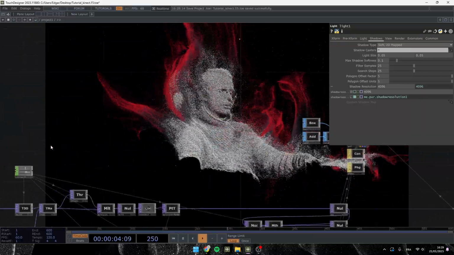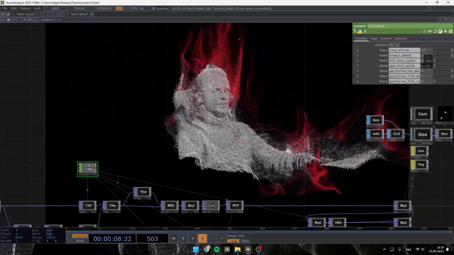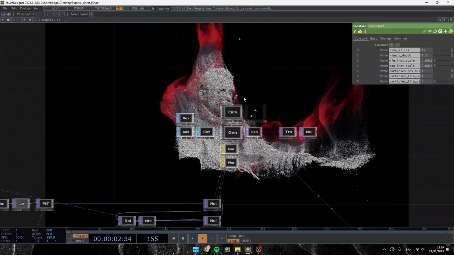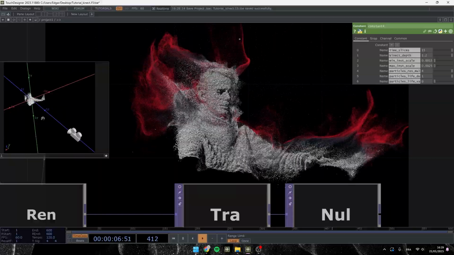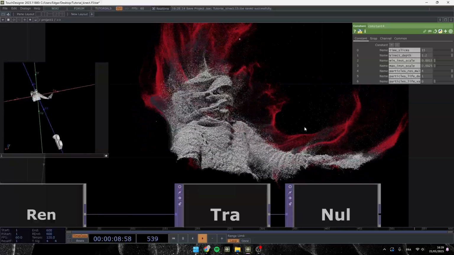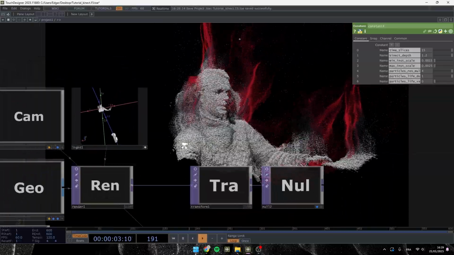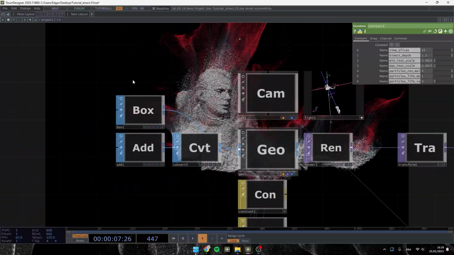Okay, let's try to increase a bit the maximum scale. Maybe 25. Okay, nice. So nice. We have the main effect. Box is not mandatory.